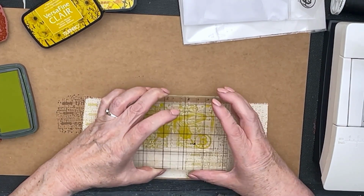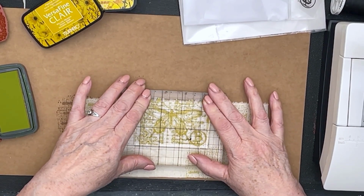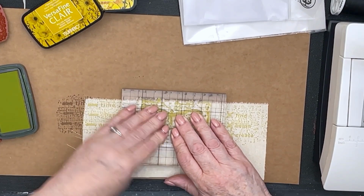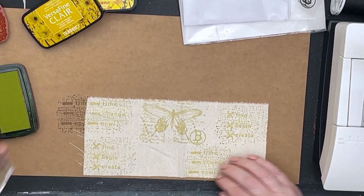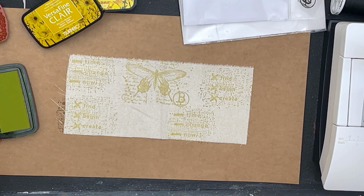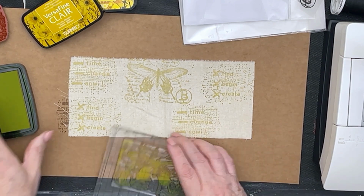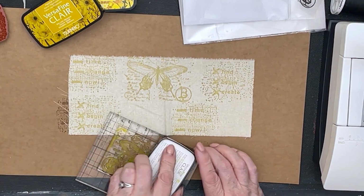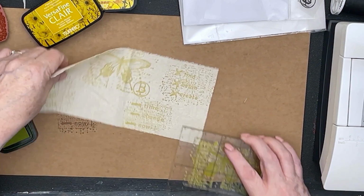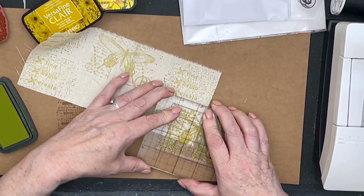Got a bit of a wrinkle in the middle of my cotton. Let's give it a little minute or two. Oh, that's gorgeous. It's absolutely gorgeous. I love it. Do you like it? I like it. I'm just going to put a little bit in that corner here, which is this corner here, I think. Yep.